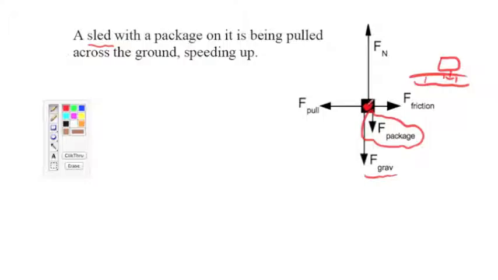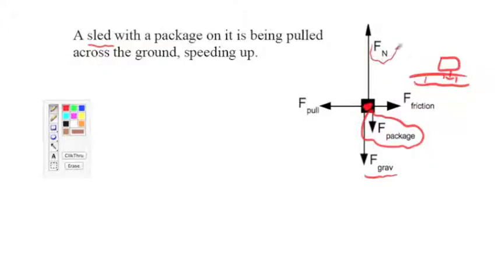Are there forces on the package, and are there forces upward on the package? Yeah, there's other stuff going on, but we're only worried about the sled right now, and one of the beautiful things is we can worry just about one thing at a time. We can just focus on the sled and not worry about everything else. So earth pulls down, the package is pushing down.